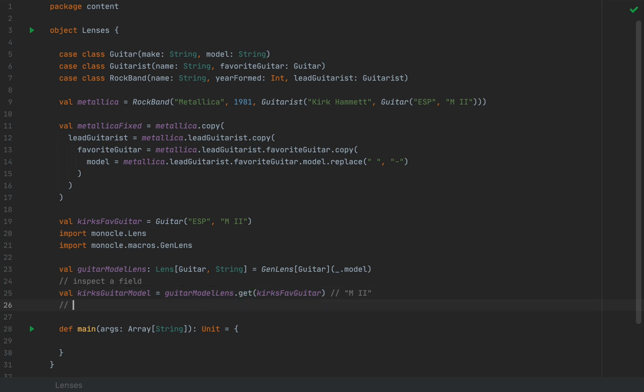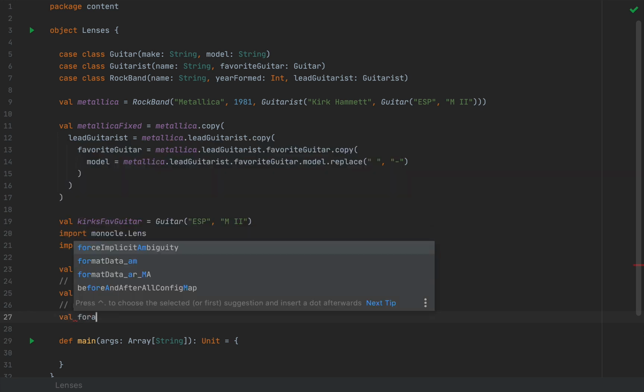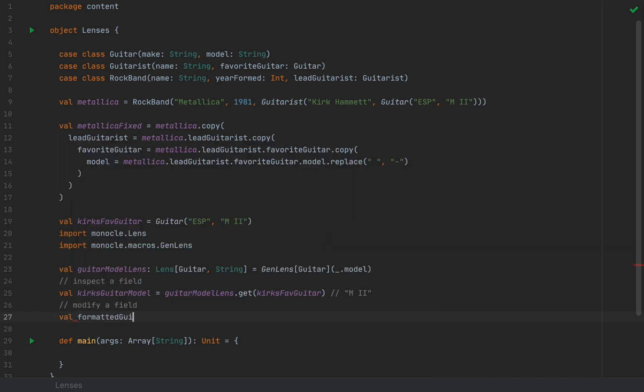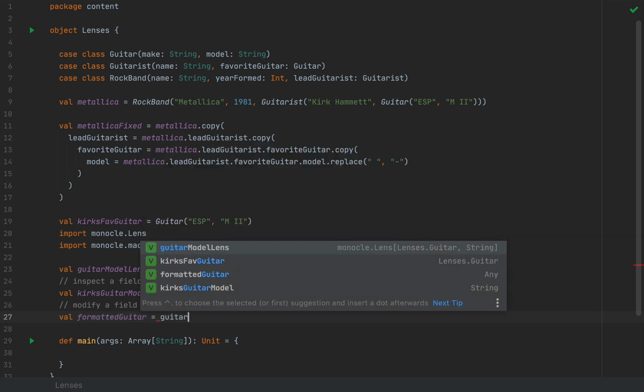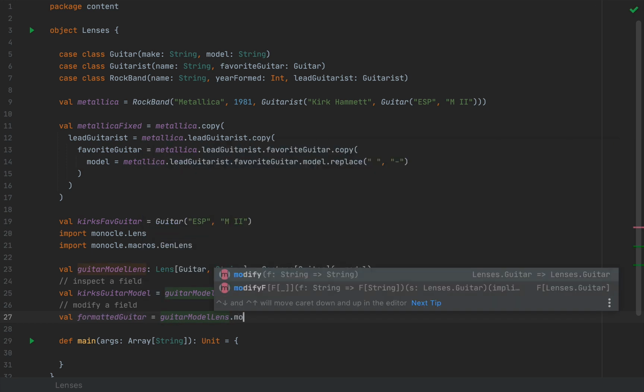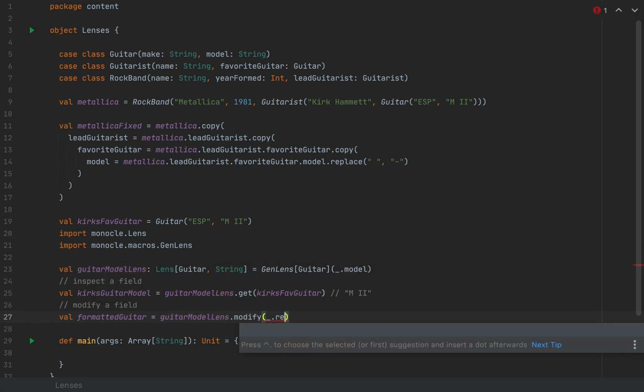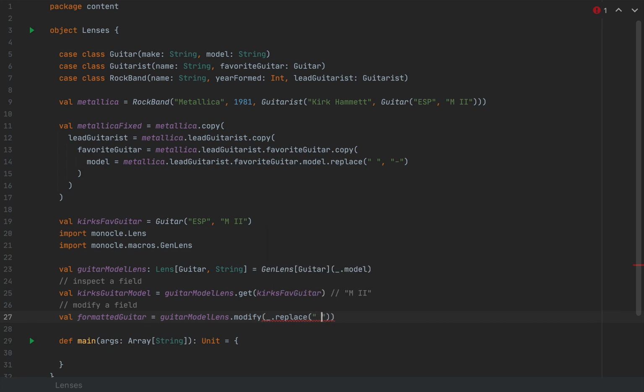So notice that we are using the get field to inspect a data structure using a lens. If you want to modify a field, I would simply say, let's call this formattedGuitar as guitarModelLens.modify, and the modify method takes a function from String to String, in our case _.replace, and I replace the string space with a dash.